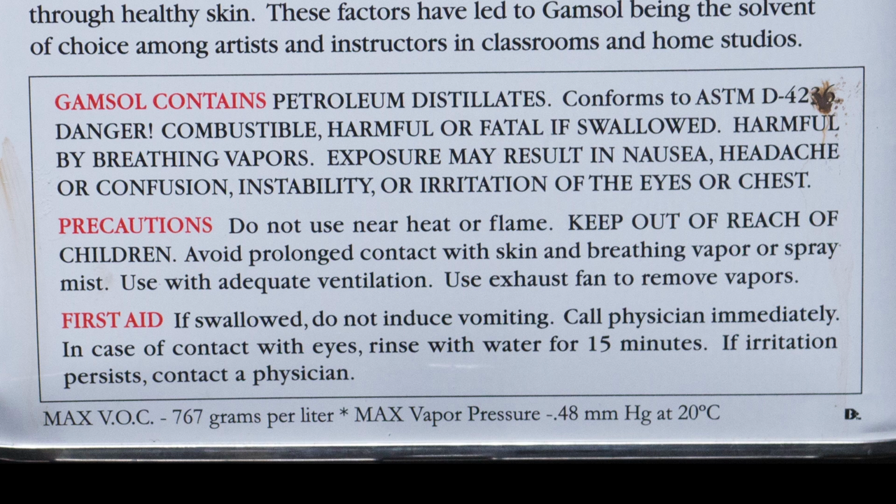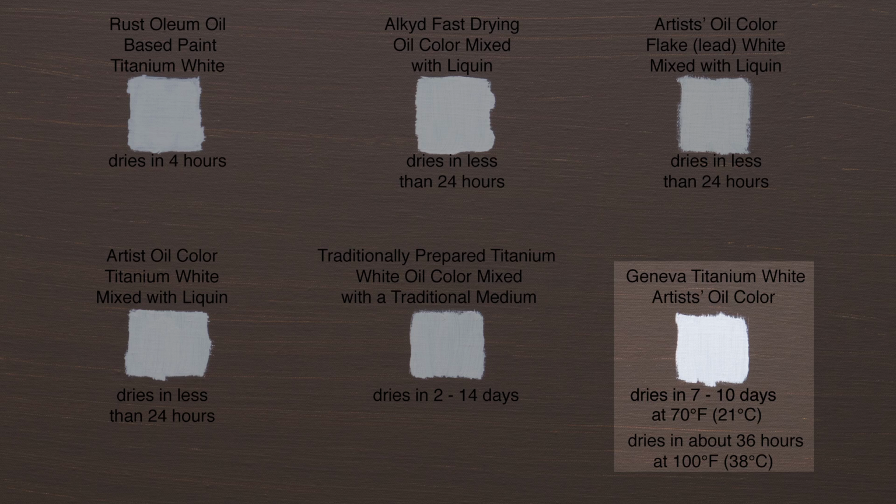I don't even want to get into all the problems, but it really is just not something you want to do. Now, this last square in the bottom right, this is the Geneva titanium white oil color. It's the paint that I make myself, but there's no solvent in it whatsoever. So in the case of the Geneva paints, you can use them in a room without ventilation. There's no toxic smells to it, so long as you're not allergic to oil of cloves, which is in it.